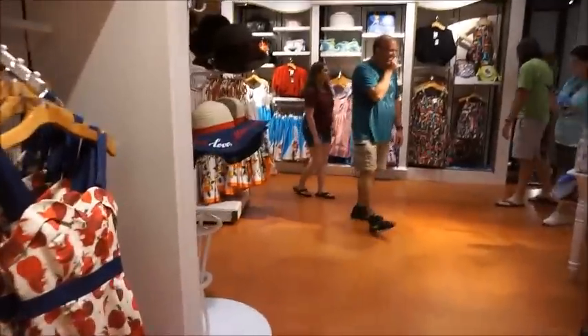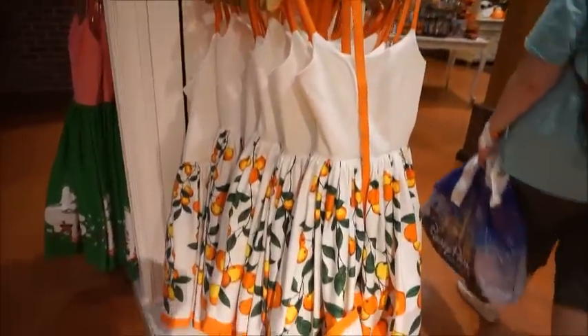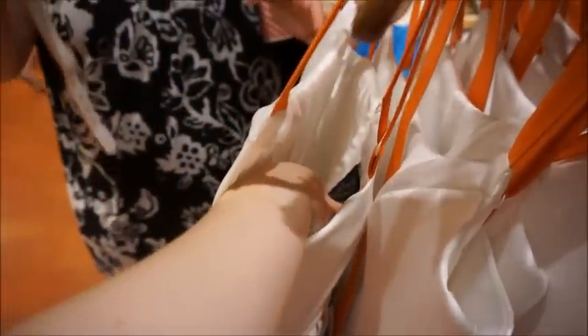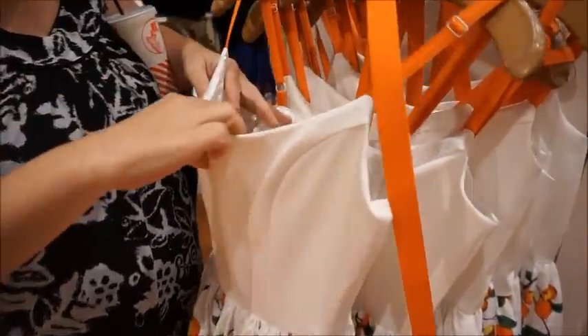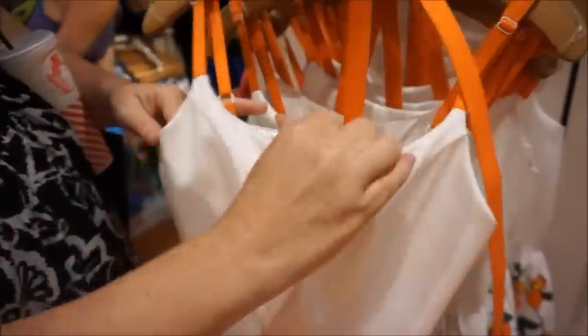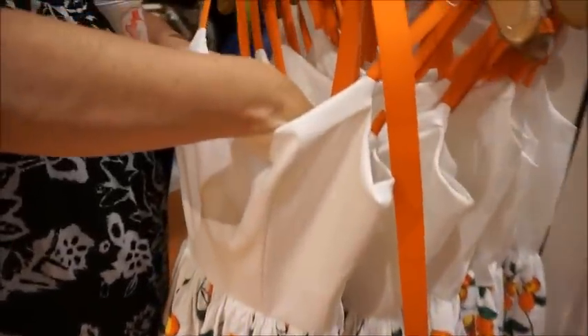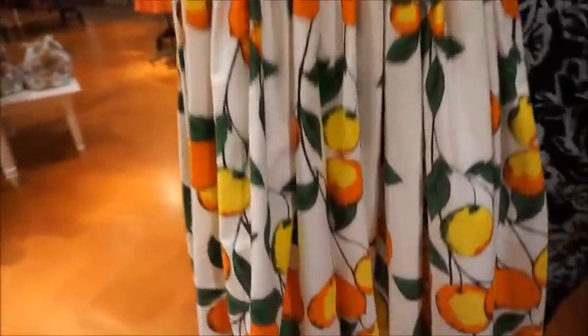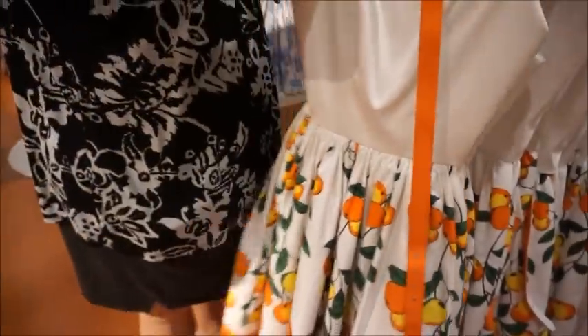We also saw some dresses from Pin Up Girl Clothing — or Pin Up Couture — which is who they collaborated with last time and during Dapper Day. The thing about these dresses that aren't the Disney ones is I feel like they're lined a little bit differently. Look at the detail on the bodice — the stitching detail is really pretty. This one is $168. They're really thick and lined well — they're weighty dresses. For the Disney ones too, my Disney ones are heavy, so by the time you add the crinoline underneath for the full dapper look, it can get very heavy.